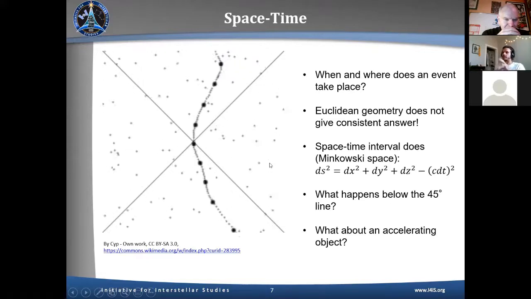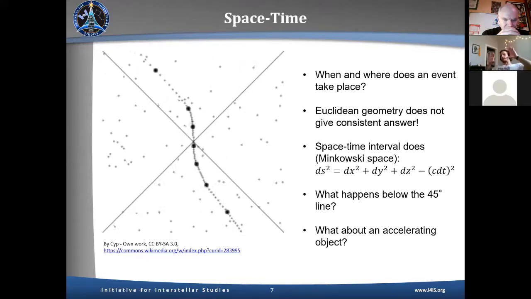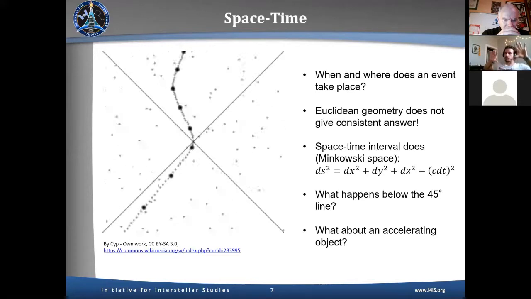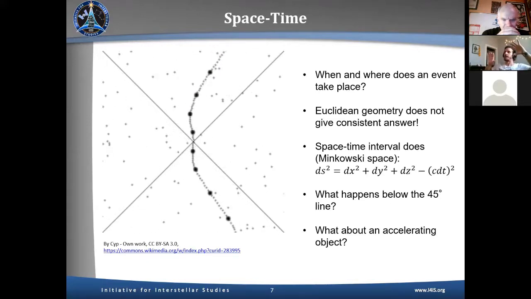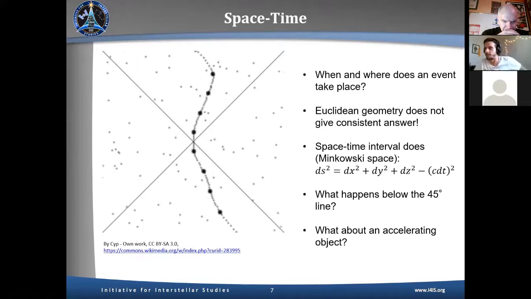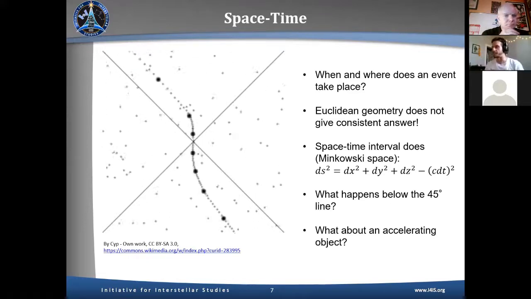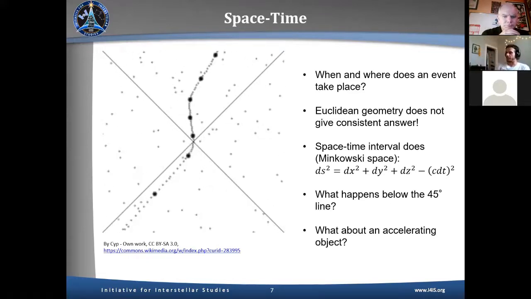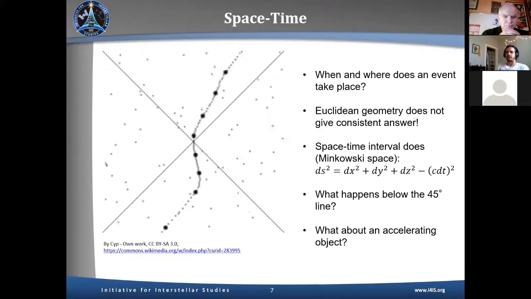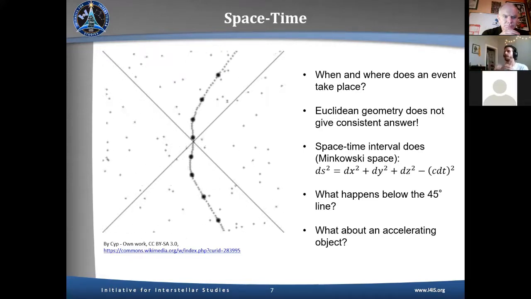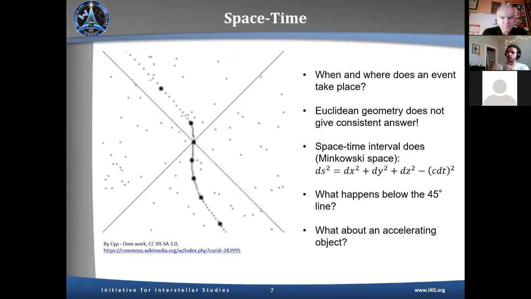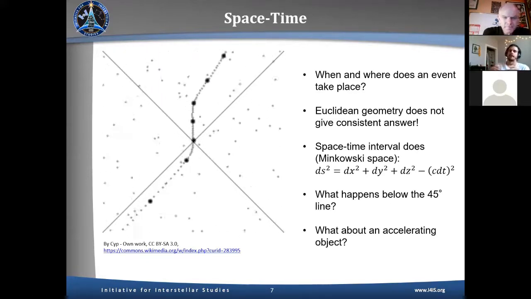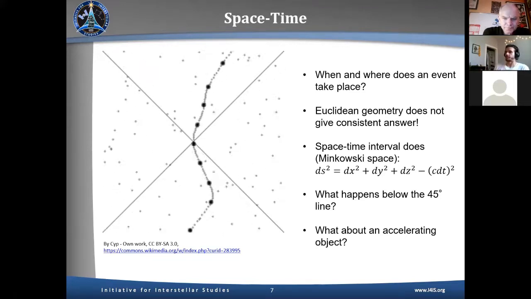That means that as we're accelerating, the events that can influence us and that we're observing actually shift in and out of our light cones. And again, this gives rise to the notion of an event horizon. But it's very interesting that as an accelerating observer, as you change your state of motion relative to other things in the universe, the things that can influence you also keep changing.